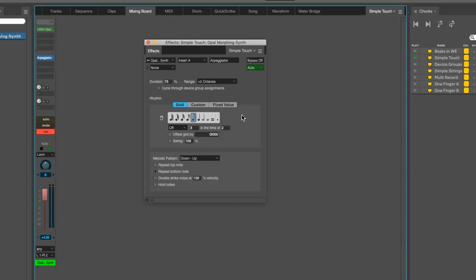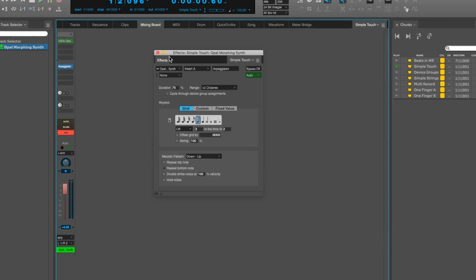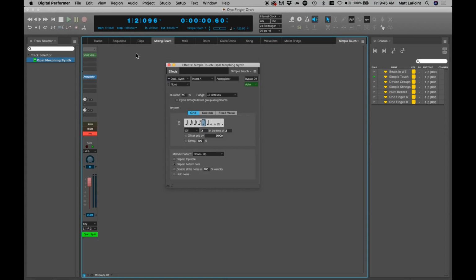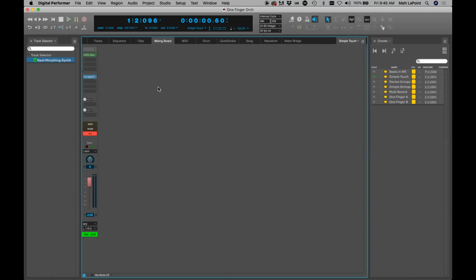But it's just a simple way to add a little bit more expression and complexity is to simply add some kind of a division, pick a melodic pattern, pick a subdivision and pick an octave. And now it's just a very simple way. So we'll just move past this. I just want to use this example for touch sensitivity and the most basic way to modify the patch.